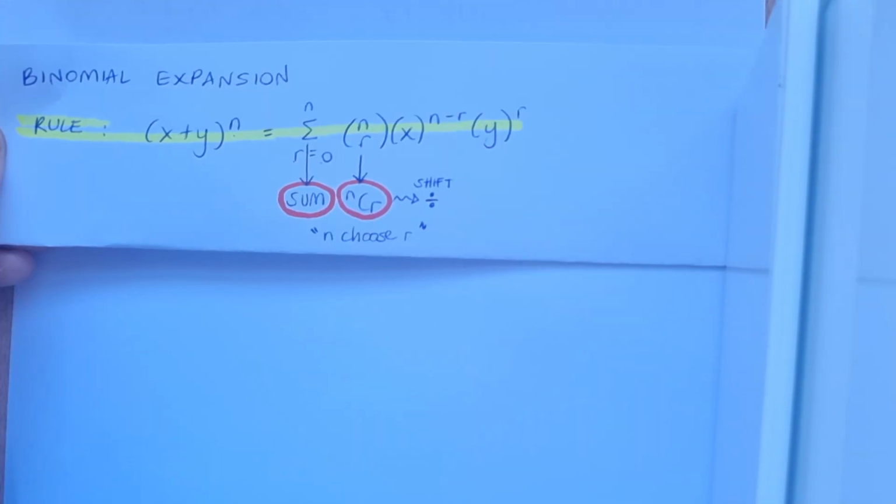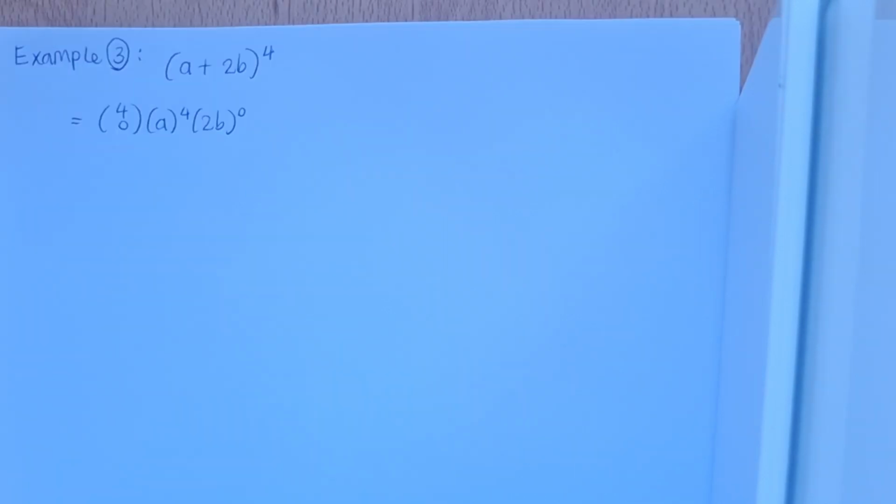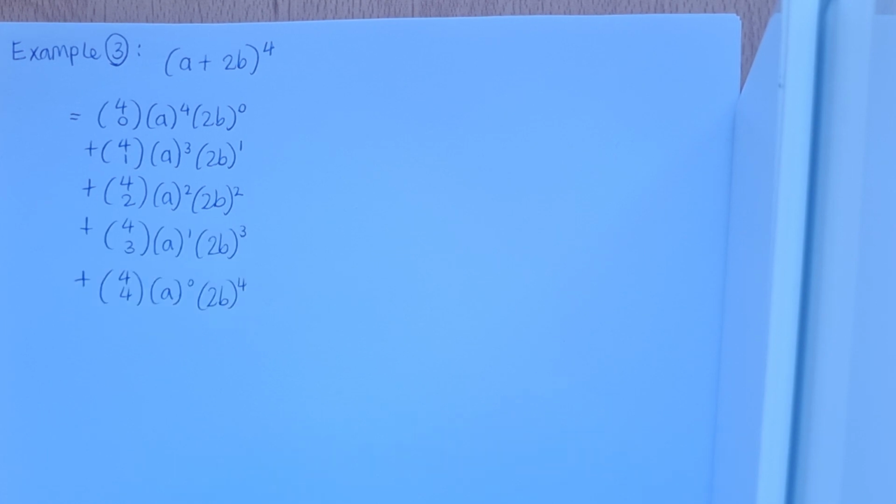Okay, so here's another example, a plus 2b to the power of 4. Just to remind ourselves how the rule looks again. Again, this is on page 20 in the log tables. There's my first line. Again, make sure that everything's in brackets and the power is on the outside of the bracket. There's the next line. Now, if you think that you know what comes next, pause the video and write them down. There's the next line. And the next, and there's the last line from that particular block of calculation.